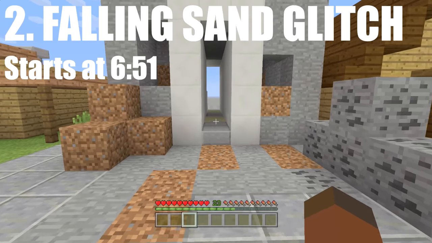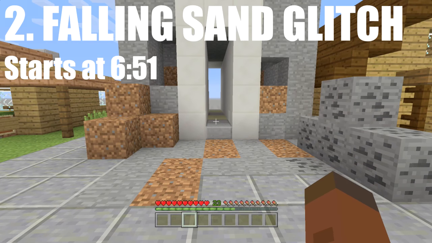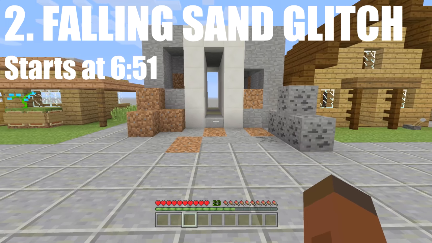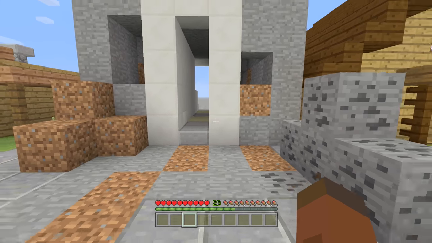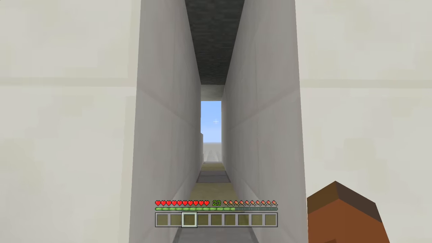Now, the second trap takes advantage of the falling sand glitch on console and PC. This thing is probably the most devastating trap because you can actually trap someone on creative mode as well. Once you're in there and you have water above your head, you can't get out of it even on creative mode. The only way out is to teleport out of it. But if you take away their teleporting abilities, they'll be stuck inside this trap forever, or they'll just drown from it. So what we have to do is, I've just set mine up in a hallway.